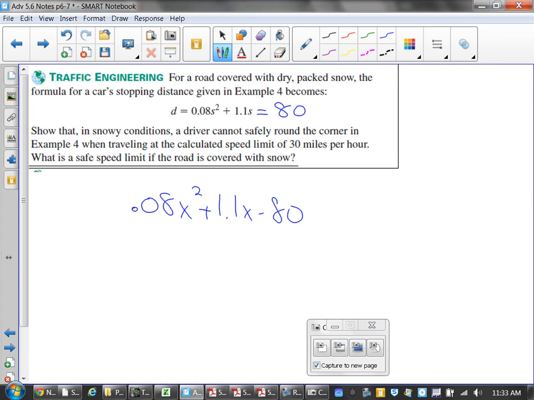Oh yeah, because I have to set it equal to 0 to use the quadratic formula. So what I'm doing here is I'm setting this equal to 0. Sorry, I forgot to write that. It was given to you from the problem before that, in that example. That was already a pre-calculated part. I forgot to tell you guys to go back. It was example number 4.